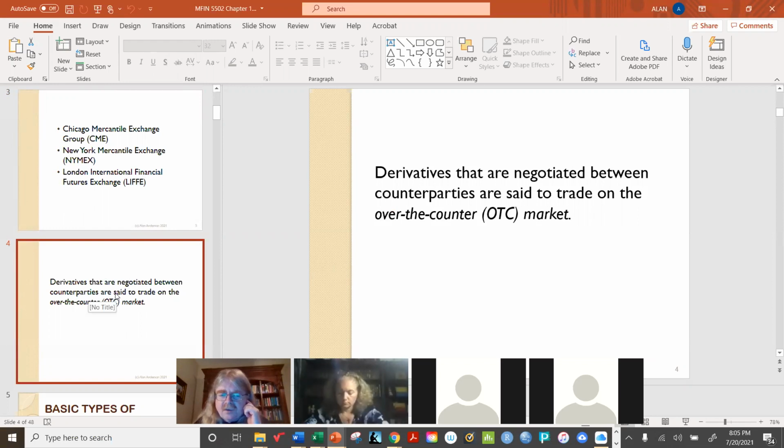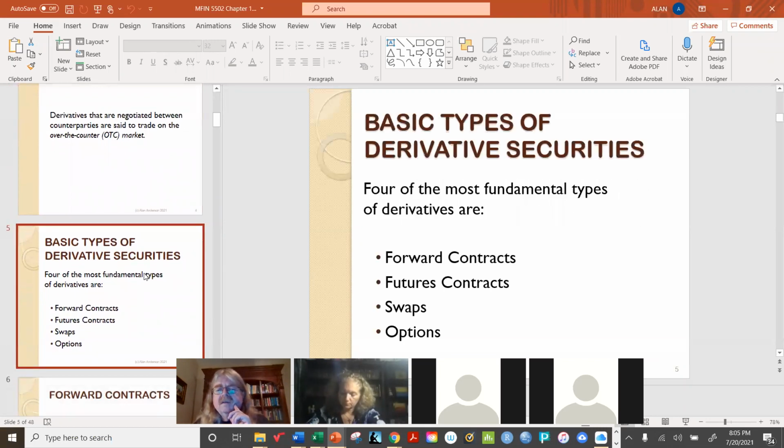Anyway, what are the basic types of derivatives that we can buy and sell in the US and around the world? Well, the first two, as we're doing tonight, are forwards and futures. We also have swaps, and we have options. Now, some of these have been around for a long time, and some of them not so much. Swaps have realistically only been trading in the US since the early 80s. Options have been trading since the early 70s, but forwards and futures have been around quite a long time, certainly at least since the 19th century.